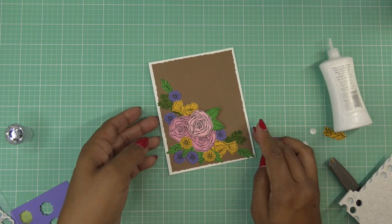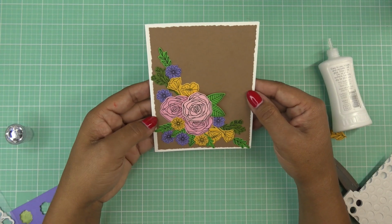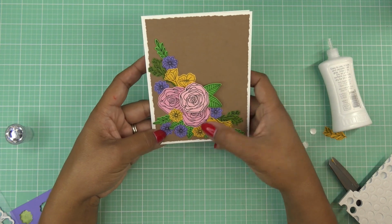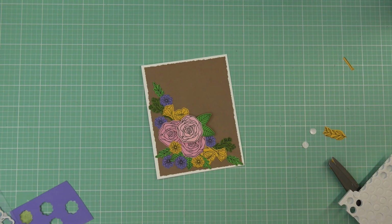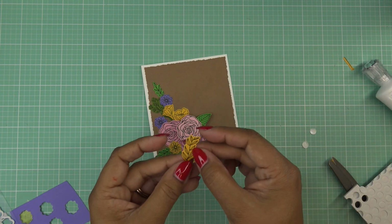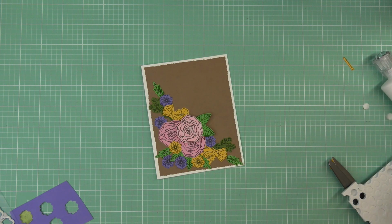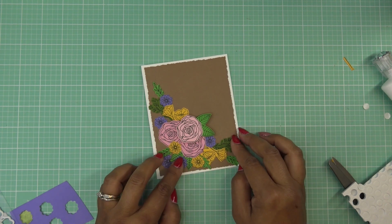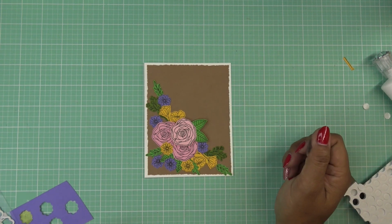So you see, I just kind of played with it. I tucked some in. If I didn't care for it, I moved it. All these different things. So I think that's really sweet. All right. And we actually have these too, if you want to tuck little yellow leftovers here and there. I'm going to get some paper to cut our sentiment and I'll be right back.